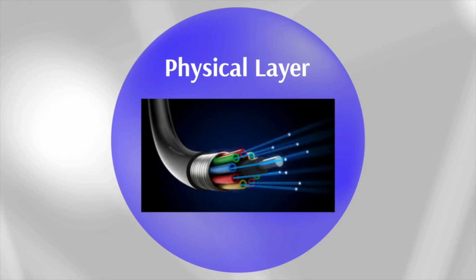So the first layer, the physical layer, transmits raw, unstructured data over the physical medium, whether it be fiber optics, wire, satellite communication. And what it actually does is it converts digital bits into electrical, radio, or optical signals that can be used to actually transfer the information. And the physical layer also defines certain characteristics like the maximum transmission distances or the actual physical connectors.